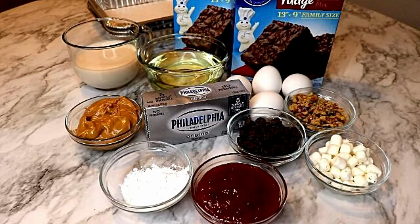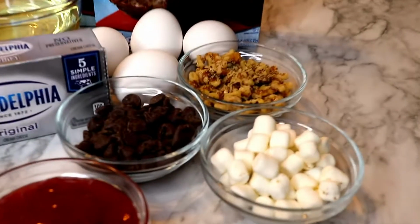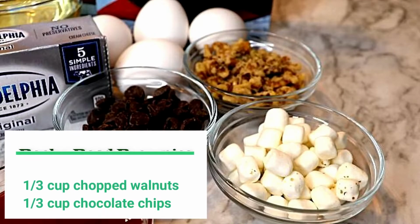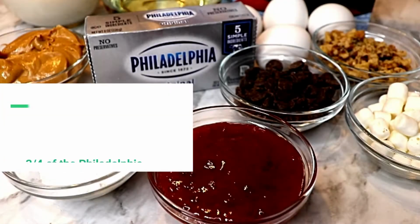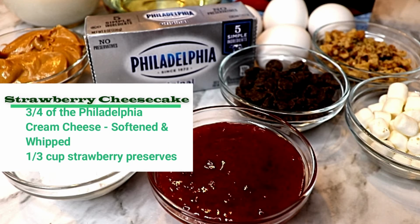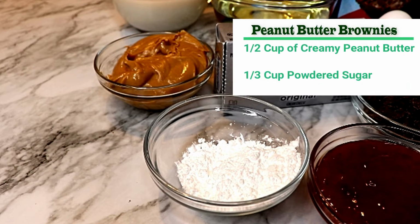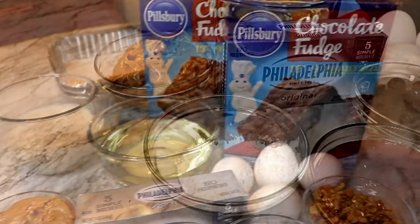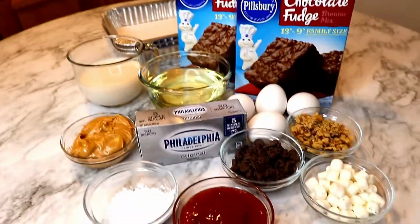Okay, so these are all of the ingredients we're going to be using. For Rocky Road, we are going to be using 1/3 cup of chopped walnuts, 1/3 cup of chocolate chips, and 1/3 cup of mini marshmallows. For the strawberry cheesecake, we're going to use 3/4 of the Philadelphia cream cheese and 1/3 cup of the strawberry preserves. And finally, for the peanut butter brownies, we're going to use 1/2 cup of creamy peanut butter and 1/3 cup of powdered sugar. And we are doubling up the recipe, so I'm using 2 boxes plus doubling up the rest of eggs, oil, and milk.